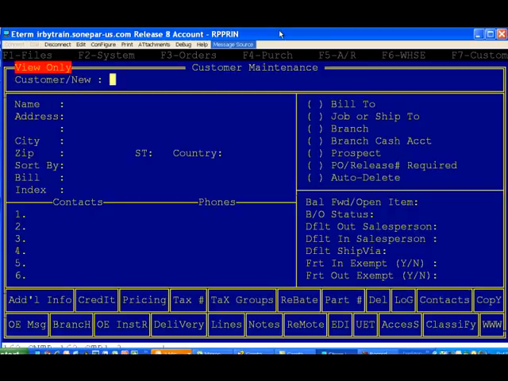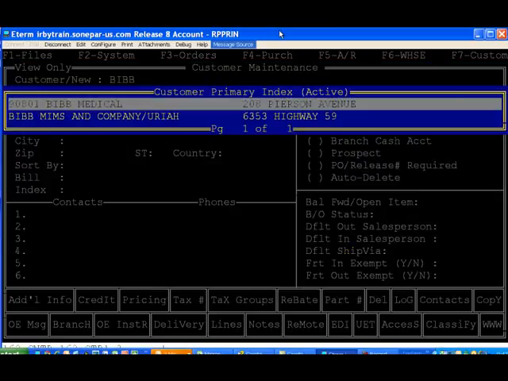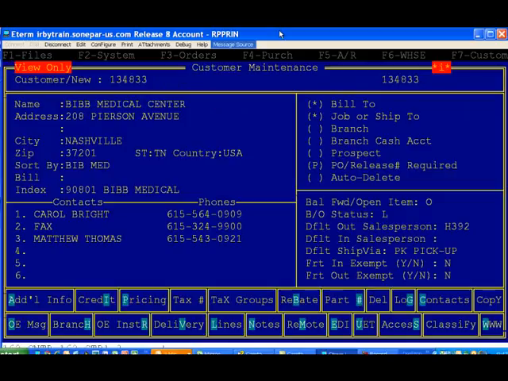And now we're in the customer maintenance file, and let's type in Bibb. And you'll see two customers listed. We'll explain more in depth about selecting the customer and what you're seeing here. But for now, let's select Bibb Medical. So now what I want to draw your attention to is there's three fields, and I'm going to demonstrate how you can call up or bring up a customer by using these three fields. It's different ways to search for customers.